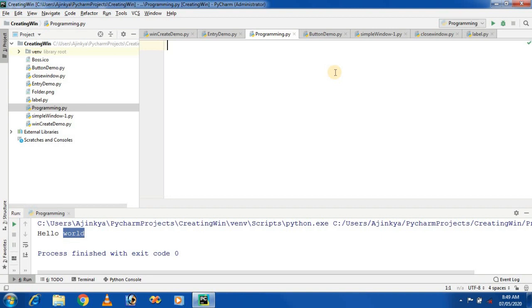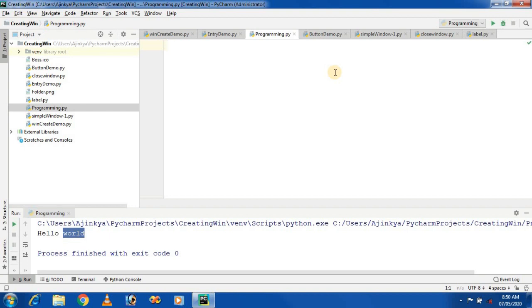So, in this video, we start our first program, that is a simple program to print hello world. Write a Python program to print a simple hello world on a screen. Remember one thing, suppose you want to print anything, Python provides us a predefined function called the print function. So let's see practically.